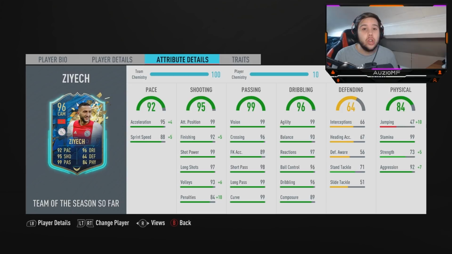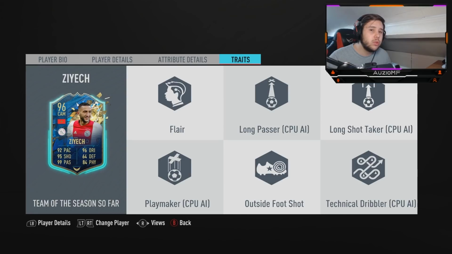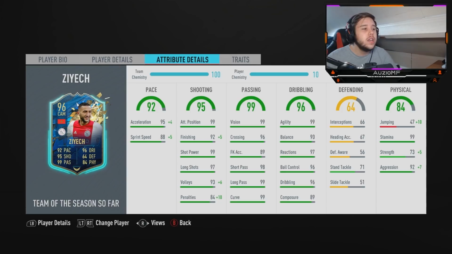Now, shooting-wise, he looks absolutely incredible. 99 attacker positioning, 97 finishing with the 99 shot power. He does have the outside foot shot trait, no finesse shot trait or chip shot trait, but honestly, all I need is the outside foot shot. 97 long shots, 99 volleys, and 94 penalties as well.